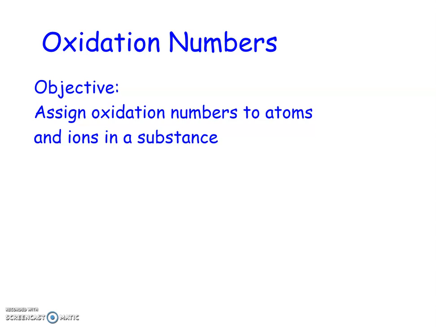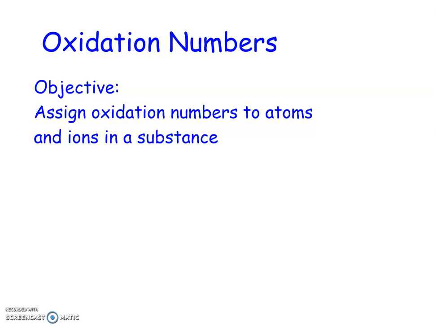If I have an ionic compound, the charge of the ion is equal to its oxidation number. However, if we have a covalent compound, oxidation numbers are figured out by pretending that all of the electrons in a covalent bond have been transferred to the element that has the highest electronegativity. They're actually being shared, but we're pretending they've completely gone to the element with the higher electronegativity.